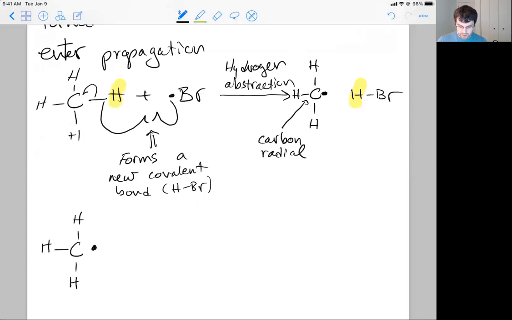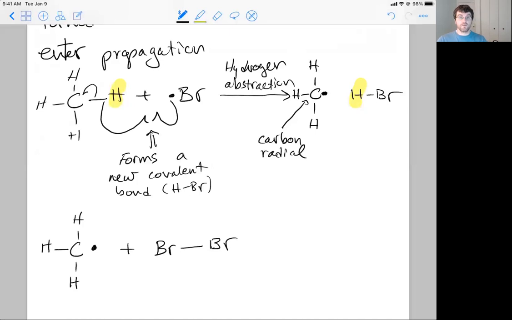The carbon free radical is going to do the same set of arrows that we just saw. That is, we're going to have three fishhook arrows, two that show homolysis, and then two that show the formation of a bond. So the one in the middle is the one that goes from being bonded to one thing to being bonded to another thing. Okay, let me just write it. That is to say that we're going to have another bromine-bromine.